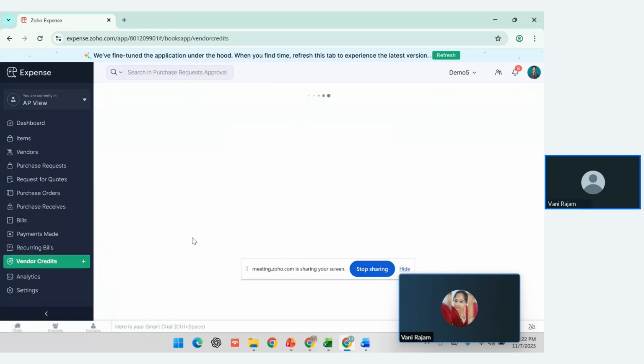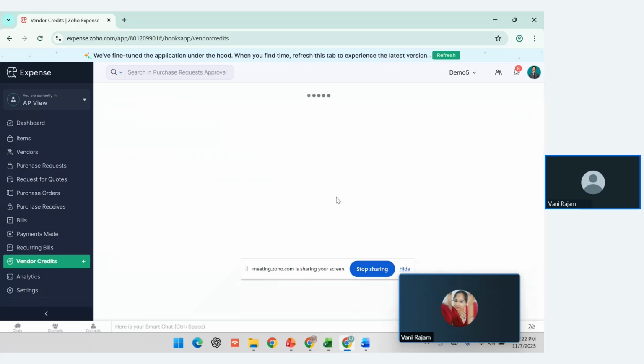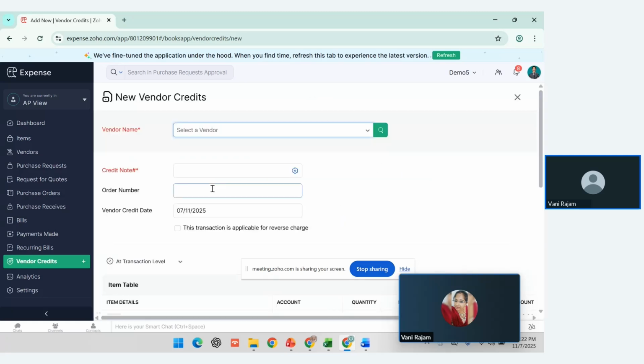And the next one is vendor credit. Vendor credit is nothing but when there is a problem with the product we have purchased, right? For example, laptops. I already mentioned we have purchased laptops. Suppose we have purchased 3 laptops and one laptop was damaged, we record this in the vendor credit. So we are going to return it.